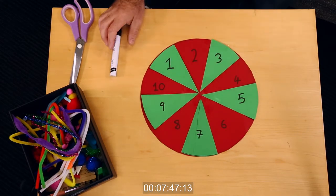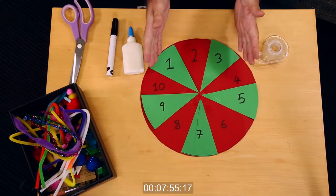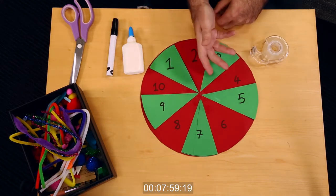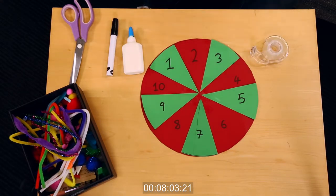Sellotape these down, but like I said, you could use sellotape or you could use some cheap PVA glue if you wanted to. Okay, the other thing you could do with this is you could actually start to put in pictures, for example, or students in your class. So it doesn't have to be numbers, but again, you could use this for things like probability.